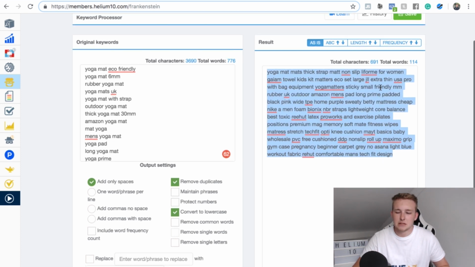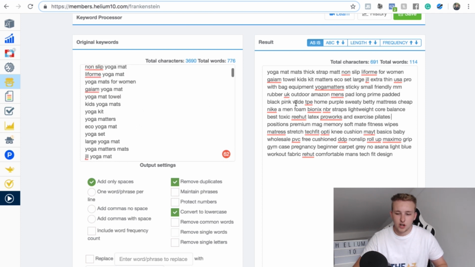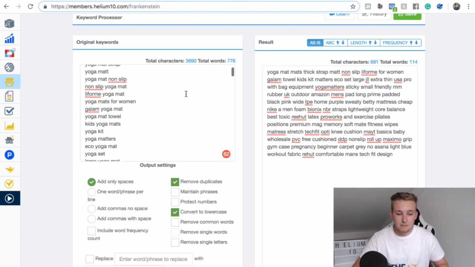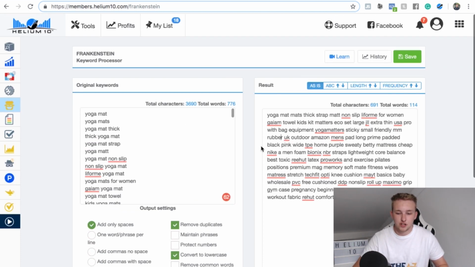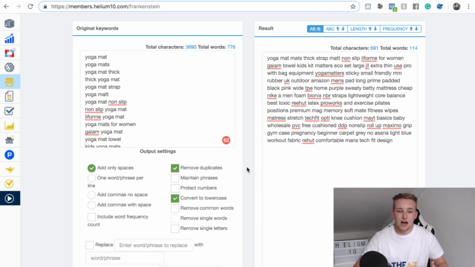And I think it's a maximum of maybe 250 characters, something like that, for your backend keywords. So I would just take the top ones, because obviously the list over here is in order of search volume. I'd take however much it is for 250 characters, and paste it in my backend search terms on the back end of my listing, so Amazon knows that I want these keywords and they are relevant for my listing. So that is an amazing feature that the Frankenstein tool allows us to do, to quickly, literally in seconds, sort out our backend keywords. It saves us hours and hours of time.